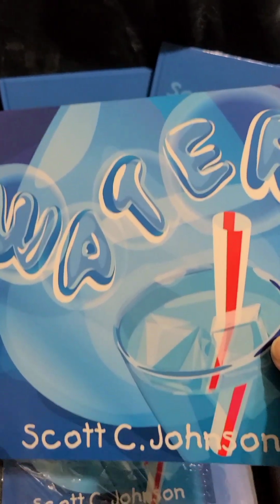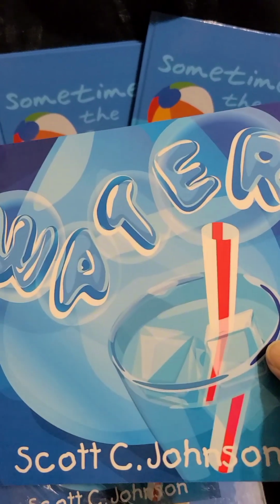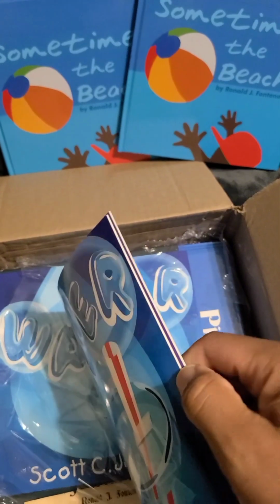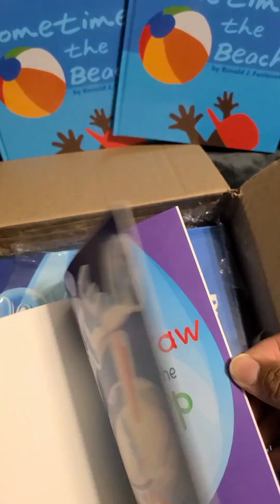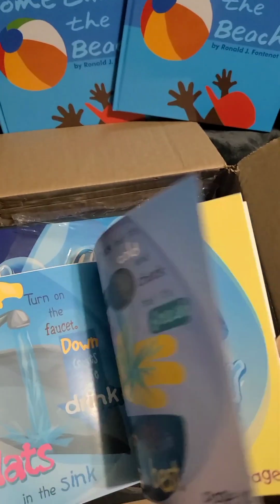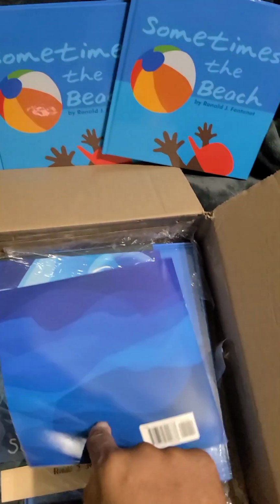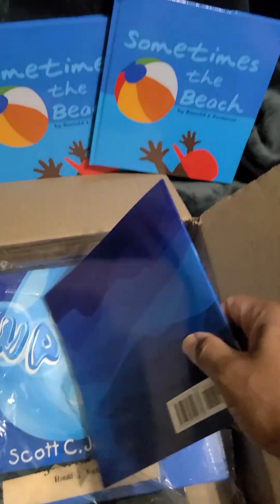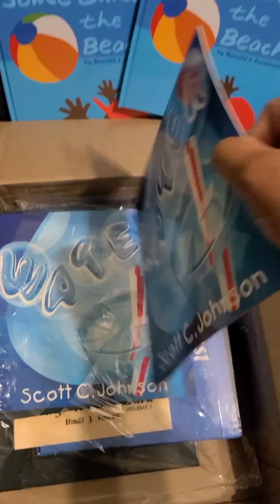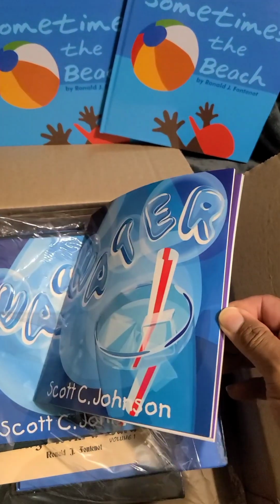This is WATER. This is another one of my published books under my old pen name. And this book is a paperback. It's one of the few paperbacks I've done on lulu.com. Also has an ISBN. All my books do because they're all for sale. It's another colorful book.